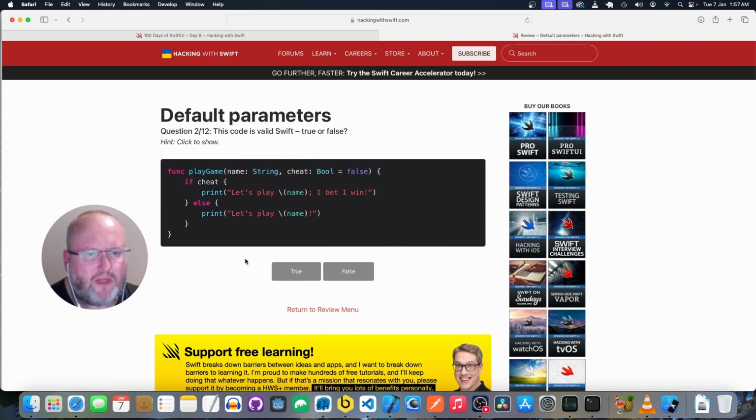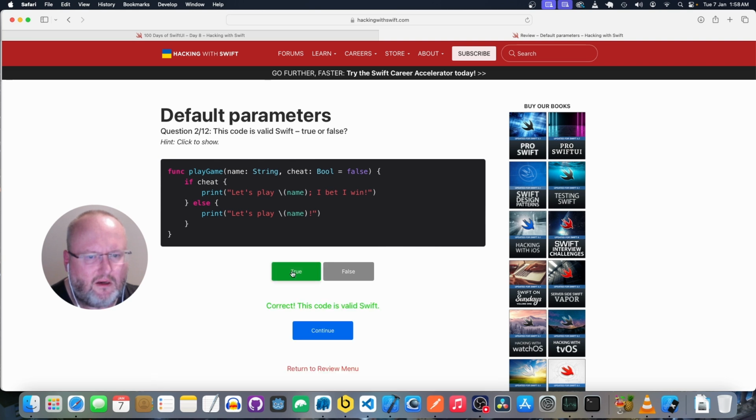Okay, so function play game. It takes in a name, which is a string, and cheat, which is a boolean, which defaults to false. Yeah, this looks like it's valid.